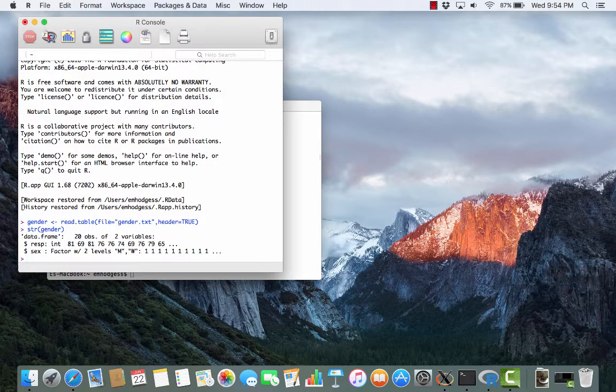So there's a response variable and a sex variable. Sorry, it's just men and women, not a frequency. And we're going to have t.test, and it's going to be resp tilde sex, and it's going to be data equals gender.